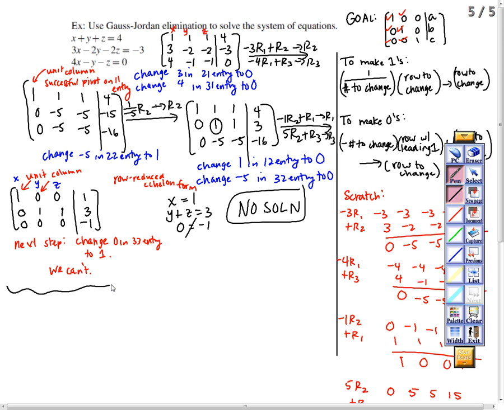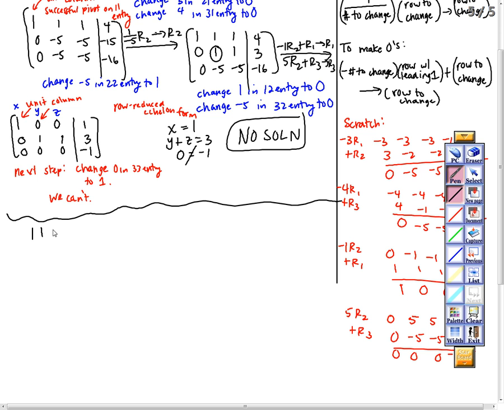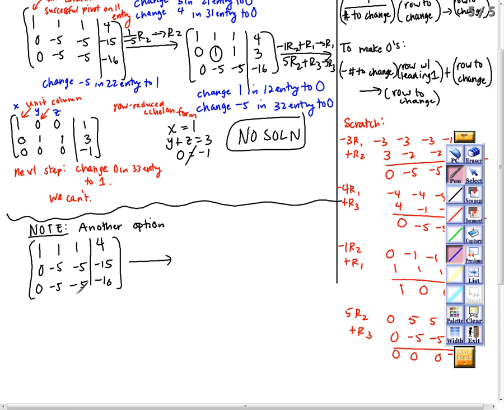I want to point out one more thing. We could have done this a little bit differently. Another option, I'm going to start with this matrix right here. 1, 1, let's see. Just to show you, you can do a few different things with this, with the Gauss-Jordan. I like to tell my students to get the 1 first, then get the 0s, because that works every time, especially if someone's nervous. But, you do have other options, like I'm about to show you here. If you noticed here, these numbers were the same. You could have just said, I want to change this one to a 0. I know this one needs to be a 0.